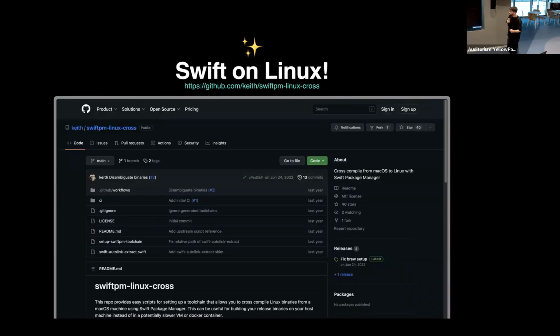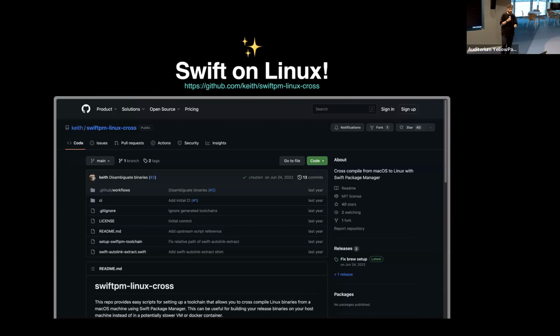And as I said before, you can actually build your executables and make them run on Linux. So you could build a tool. For example, we all know that GitHub Actions hosted runners are very, very expensive on macOS. So you could have a tool, cross-compile it to Linux, and save a lot of money on CI/CD as well. And you can build it with Swift as well. You can just compile it to Linux. And this is thanks to the open source community. Swift, I can't remember when it got introduced, but it supports cross-compilation from macOS in Swift packages.